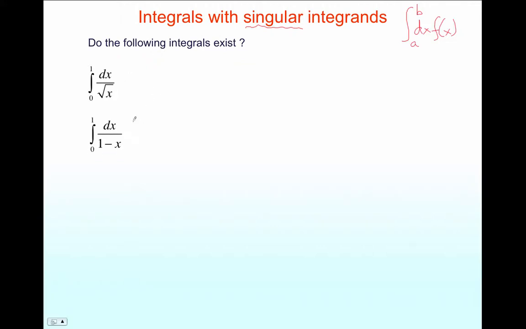What about this one? And here the problem is not at x equal to 0, the problem is at x equal to 1. Here is another integral with a singularity, in other words, at x equal to 1. And although there is no x minus 1 factor over here, you know that when x becomes close to 0, the logarithm of x goes to infinity. So, do these integrals exist? How will we know? What should we do in order to decide on this question?